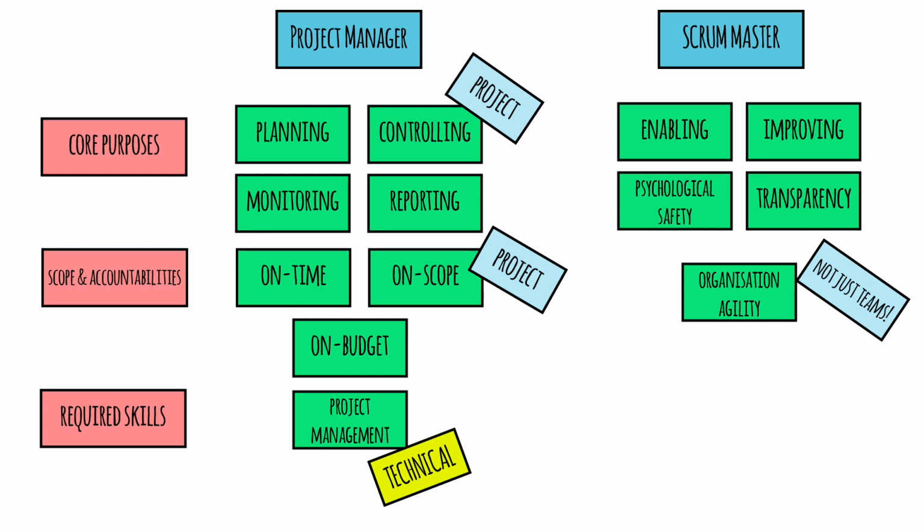The Scrum Master scope and accountability go beyond project, that is to continuously improve the whole company agility. Unlike a project that has a defined timeline, improving the whole company agility does not have a defined timeline and is a never-ending work, because the company can always be more agile than yesterday. An awesome Scrum Master is doing an awesome job if the agility metrics are improving from time to time.